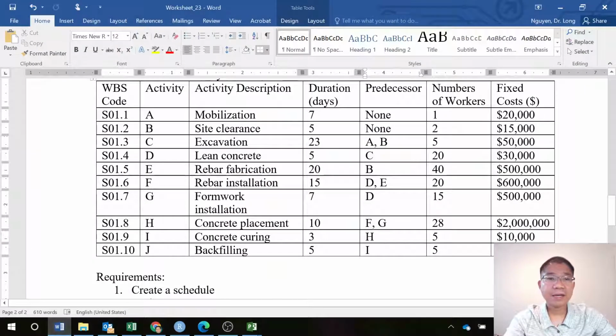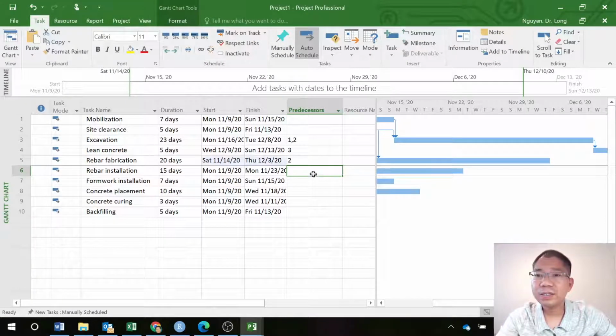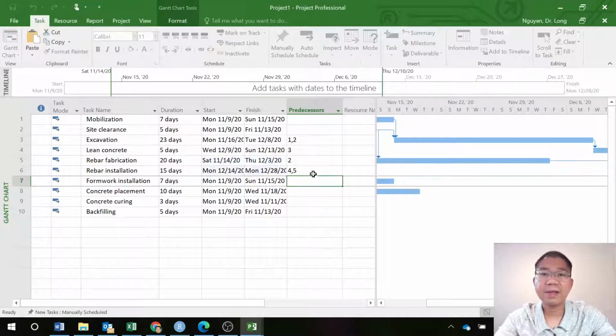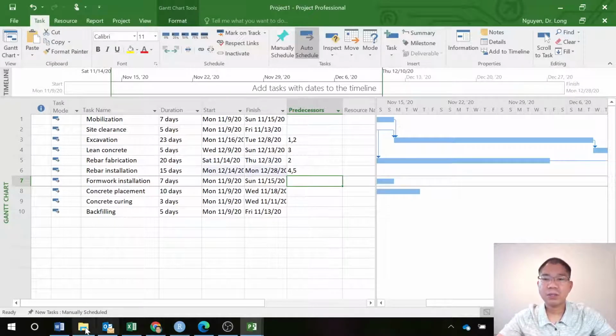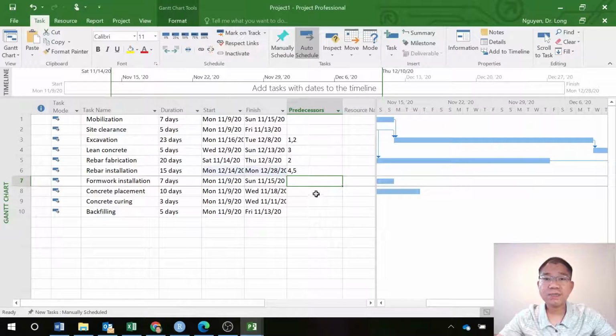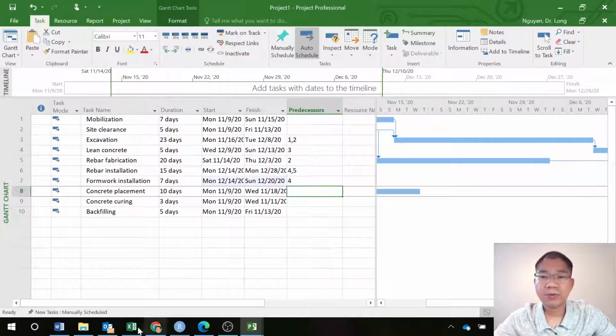You have F follow D and E, so it would be 4, and E, which is 5. Then G follows D, which is lean concrete, so 4.